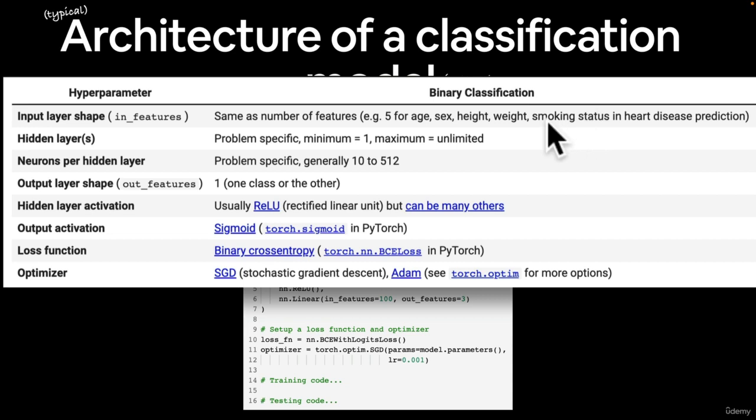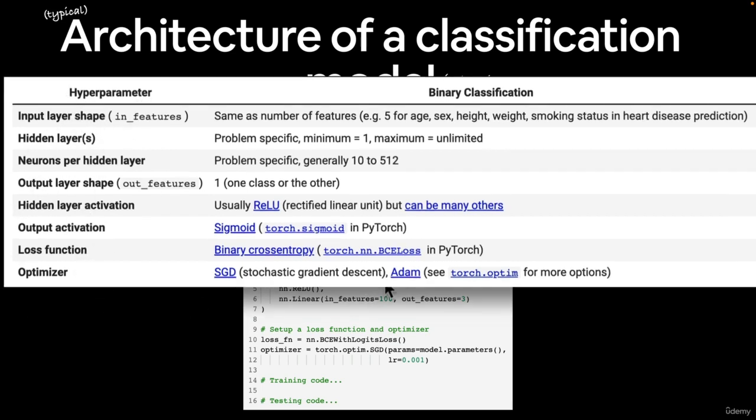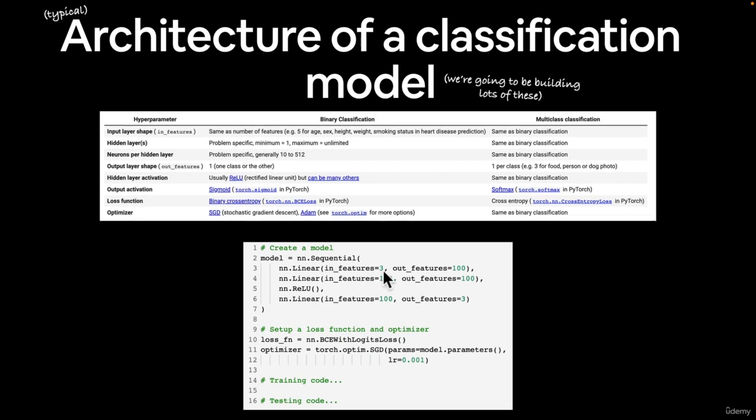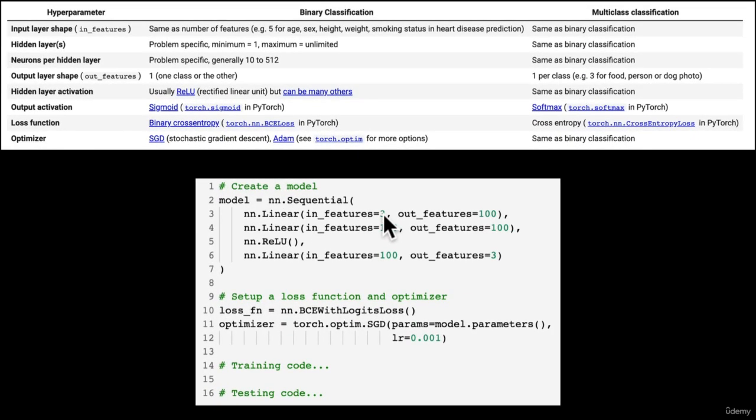It could be 0 or 1, because remember, we want numerical representation. So for sex, it could be 0 for male, 1 for female, height could be its number, weight could be its number as well. All of these are numbers. There could be more, could be less as well. So this is really flexible, and it's a hyperparameter. Why? Because we decide the values for each of these. So in the case of our image prediction problem, we could have in_features equals 3 for the number of color channels. And then we go to hidden layers.